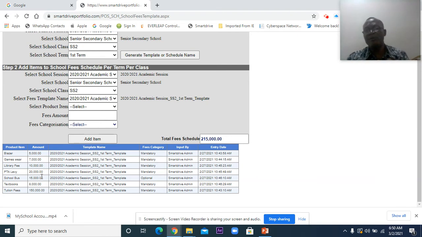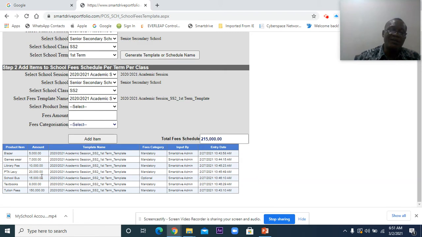The reason we don't build a standard concrete template for first term, second term, third term is because there are people in certain classes, for instance people in SS3, who will not pay fees in the third term, as they probably would not be in school. And people in JS3, junior secondary 3, in third term probably would have taken the exams and are out of school. So you need to build the template as it applies to each of the classes.